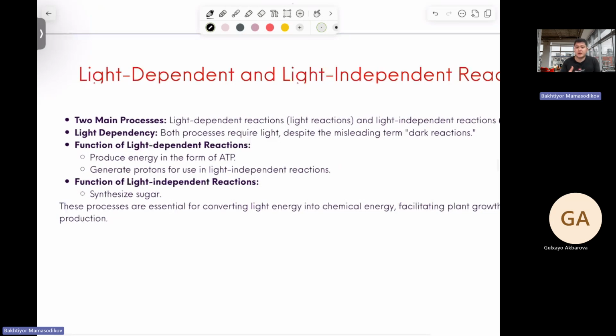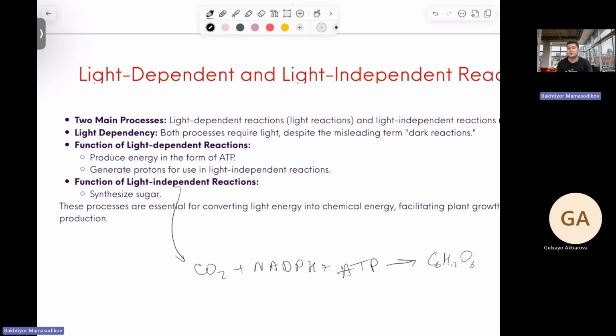And they use the carbon dioxide, ATP, and NADPH. This light-independent reaction uses carbon dioxide, NADPH, and also the ATP, which was powered during the light reactions, and so they're going to produce the glucose molecule at night. Okay, glucose molecule. Hope you understood. Thylakoid membranes, light-dependent reactions, stroma, light-independent reactions.